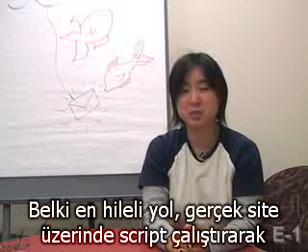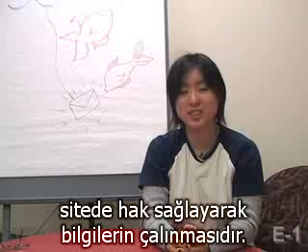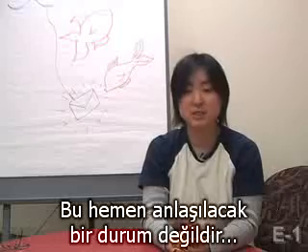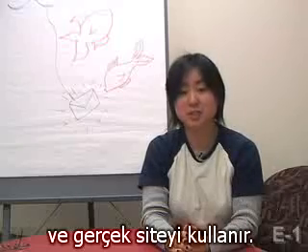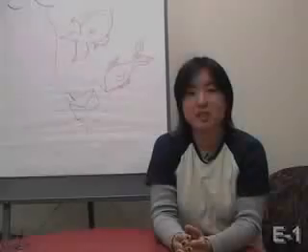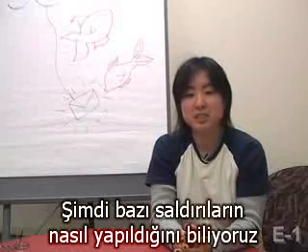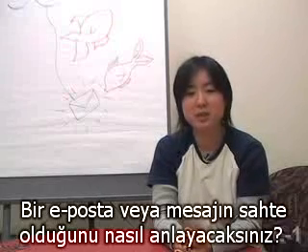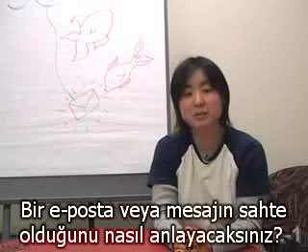And perhaps the trickiest one is a scam that directs users to the actual site and then takes advantage of that site's script to steal information. This is because it is not immediately detectable and involves the use of the actual site. So now that you know some of the ways that an attack can be carried out, how do you spot when an email or instant message is fake?